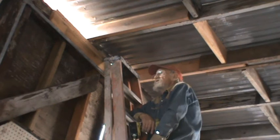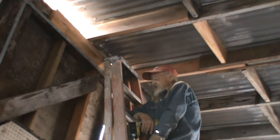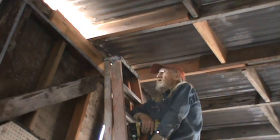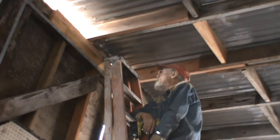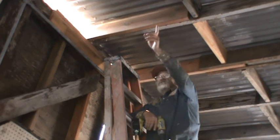So I think that's what I'll do. I'm going to put one more 2x6 in there. For trying to stop the leaks, that's good enough. But I'm already here and I got the boards and screws, and I can see this stringer here is really rotten. It's down about a half an inch.